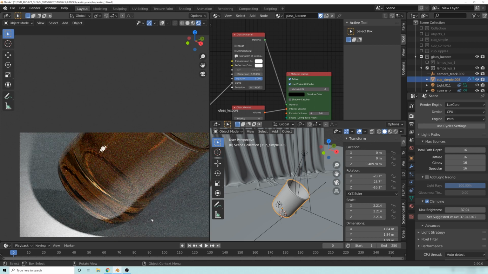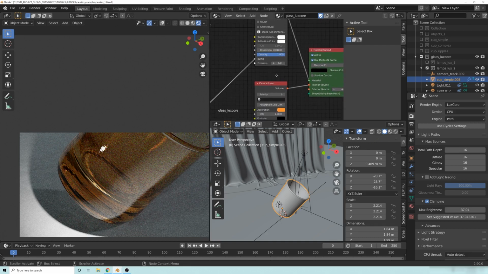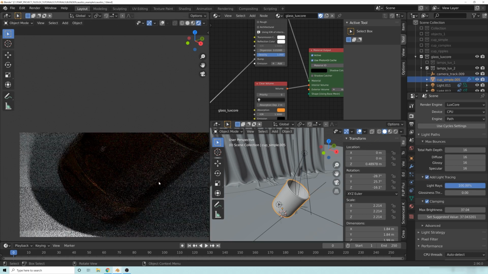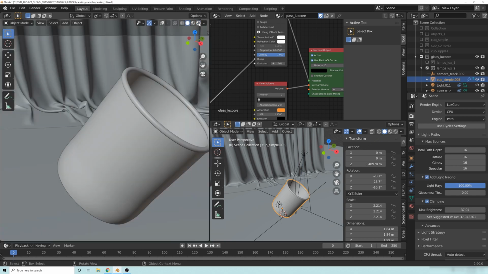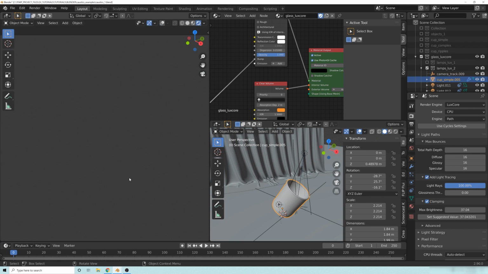Hopefully this is visible on YouTube, but if you download this, and I'll put the link in the description to where you can download this engine, you can play with this and see everything that it does. So the main thing here that I want to show you is how with this click of a button, in quote, you can basically add a whole different effect to the caustic. So if I turn this on, we should be able to see a very different effect here. And let's actually reset the engine. Let's go here and then go back to here, and we should see a very different effect.